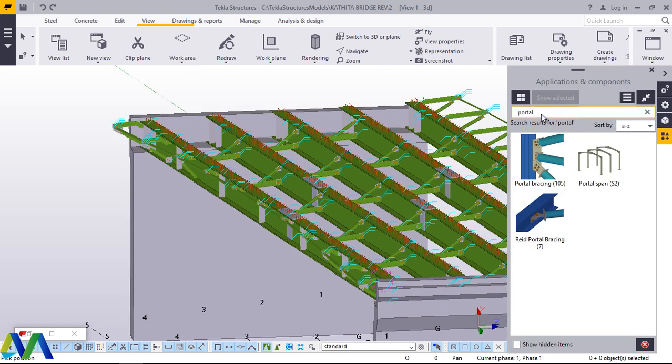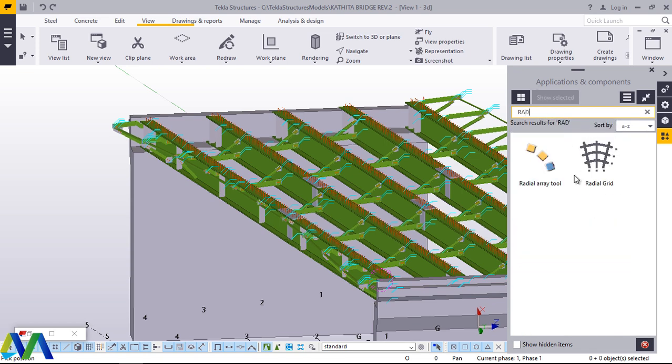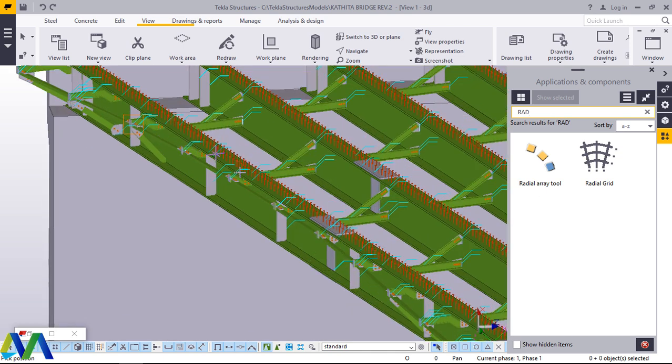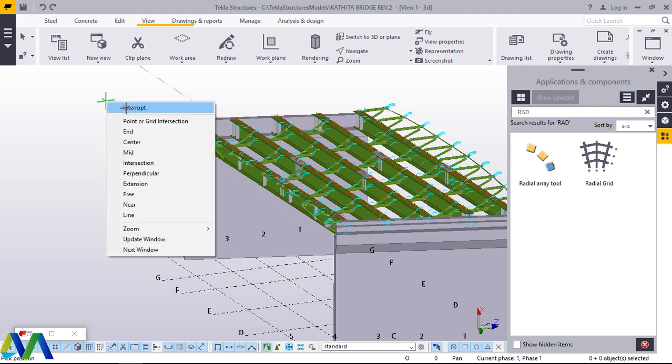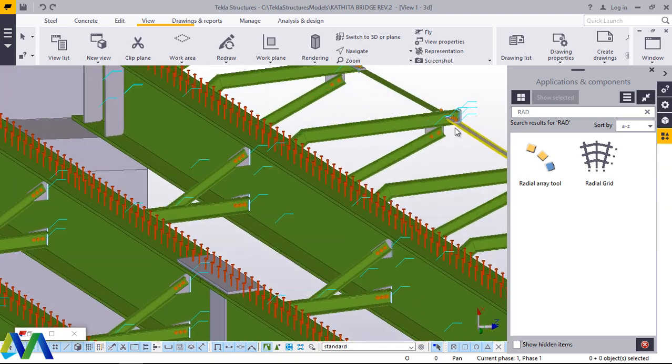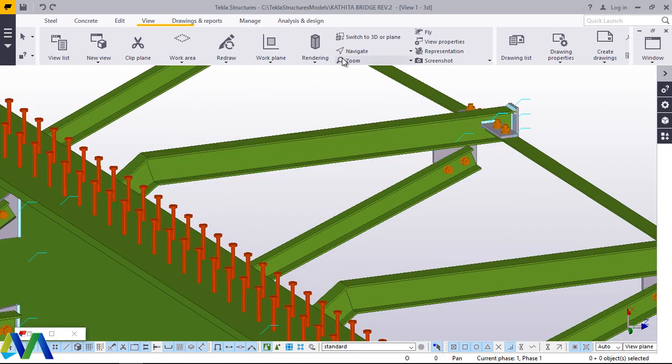I used this command here, the radial array tool, to populate all these around this, though it will populate around the whole circle, and the extras you don't need, just delete and remain with the ones located along the beam. Same I did on this side. I populated using the array tool.